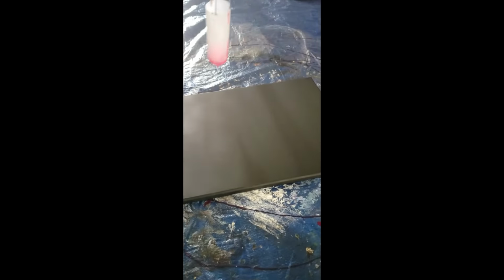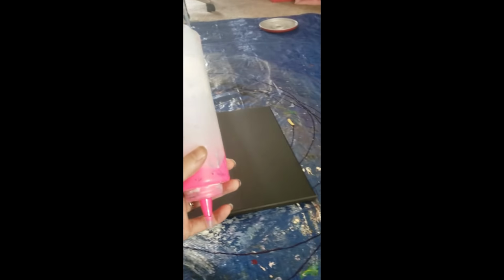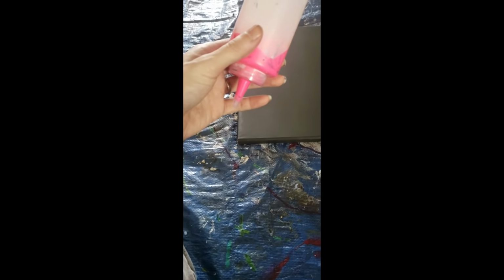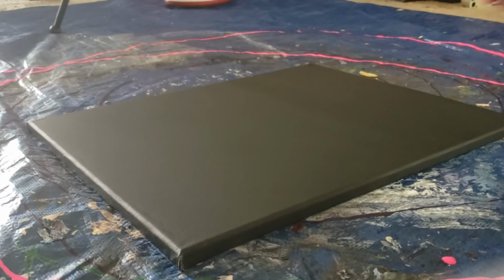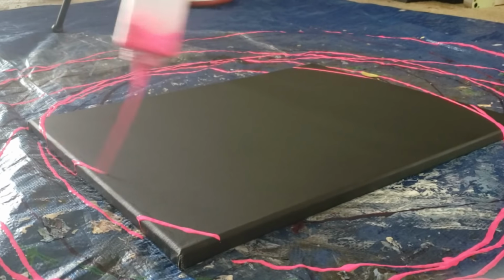But what I wanted to do with this layered one is start at a point and mark it down where I start, and then for the next color go a little bit further over. So I'm going to put a little mark down right here for where I'm going to start my first one. It's a little hard for you guys to see, but I got it written right there, the red. I'm going to start over where I marked, put a little bit, and then come in. I always throw it out a little too far, and then it just paints all around it.